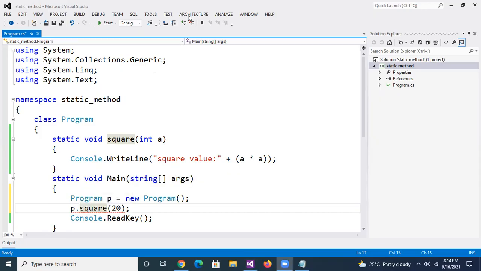Kamal, I think you learned Java also. In Java, a static method can be called with an object also. In C#.NET, we cannot call a static method with an object; only without an object we have to call the static method. A very important point you have to remember.